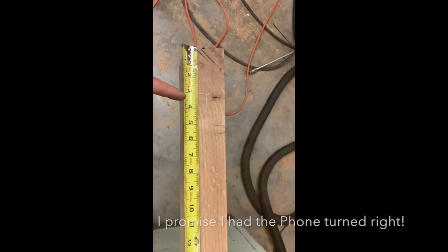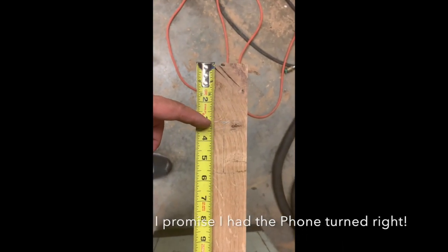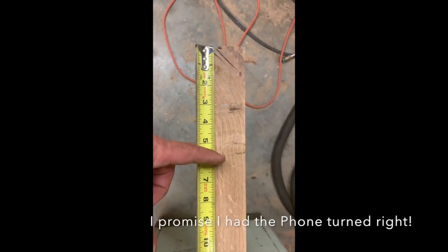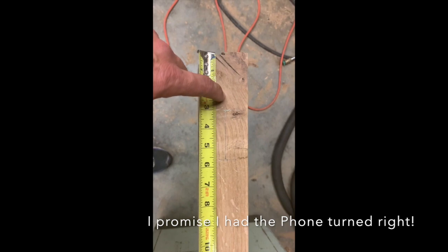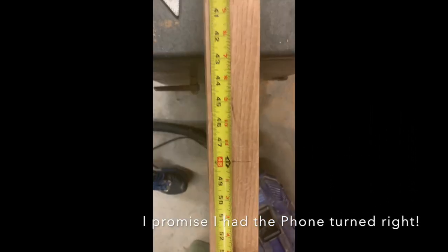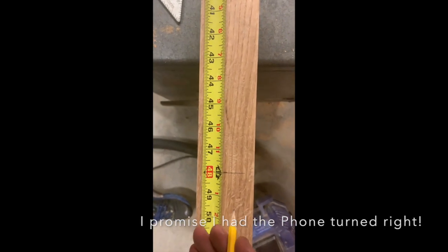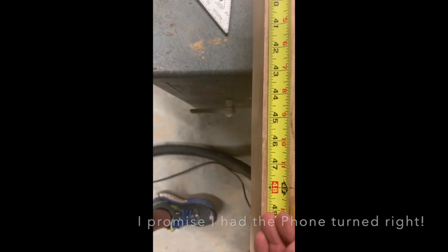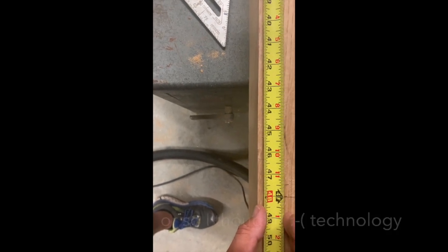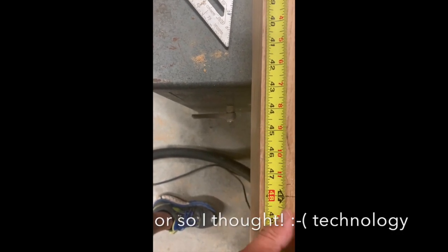I've laid it out. I'm going to start at the bottom here at 3 inches. Hope you can see my marks. And then found my center. I'm going to come up the distance. This is the bottom tenon. I'll drill holes all the way down through here. And I got to come up here to my top. And I want the top of my gate to come in at 48 inches. And we're going to come down a 1/2 inch and make this mark. We'll have a tenon there too. So that tenon will come in the top right there.